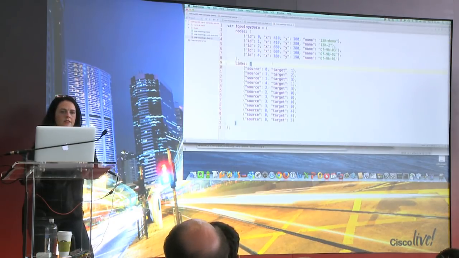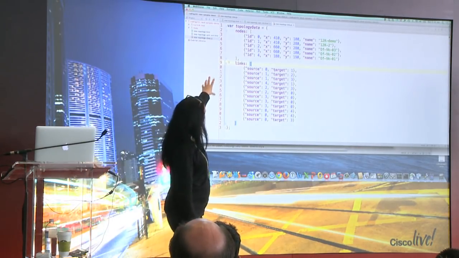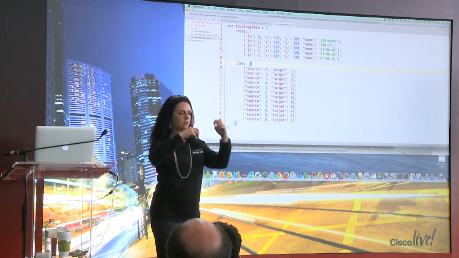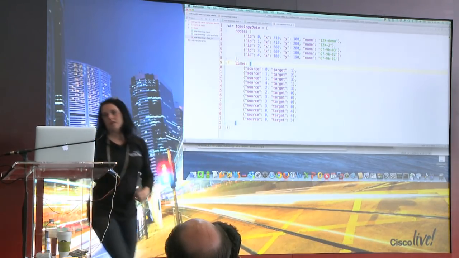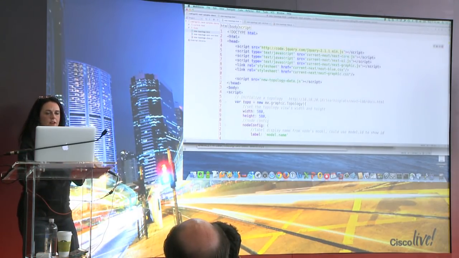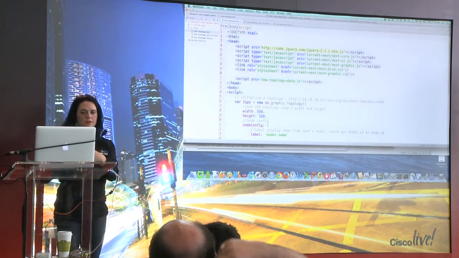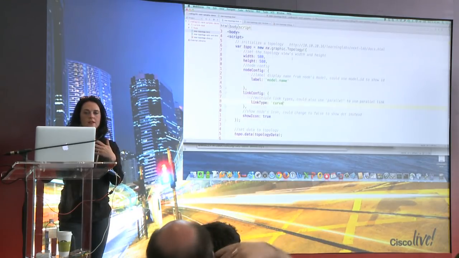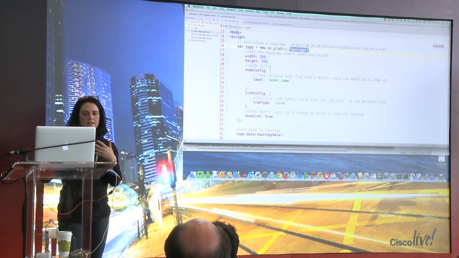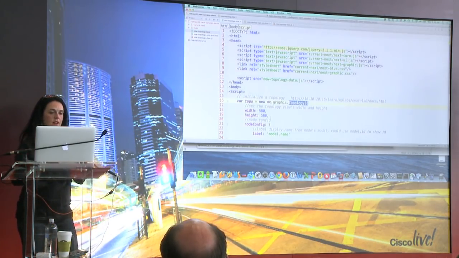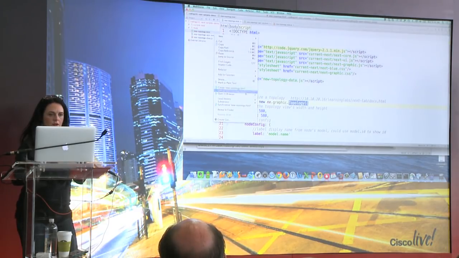All right, so here is some data that we're going to pass to it. So nodes, there's an array of nodes that has their ID and their coordinates and their name, and then links that say how those nodes are linked together, right? So what we're going to do is take that and include all of the JavaScript and CSS files that go with Next. We're going to include that data. We're going to set up a new topology in Next, and we're going to give it that data. And that's basically it. This is really short, right? Not a lot of code. And then we're going to open it in our browser.